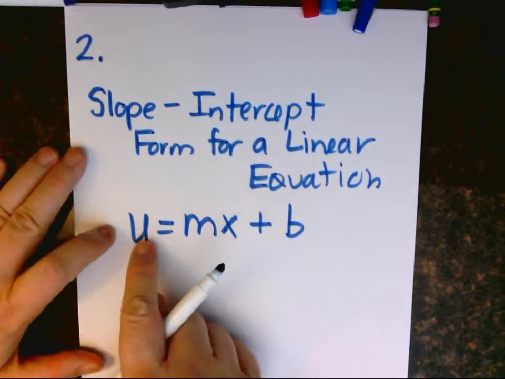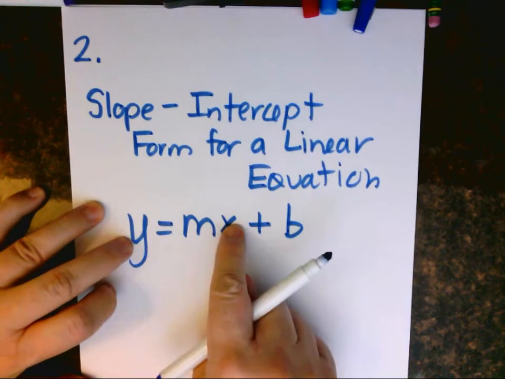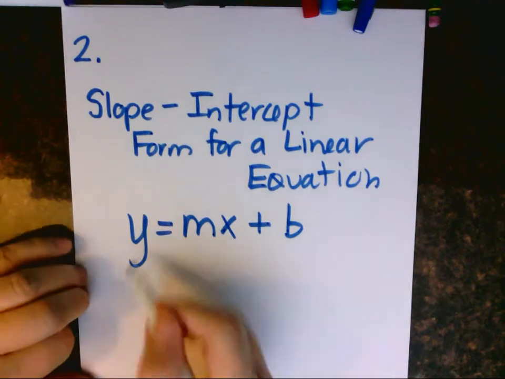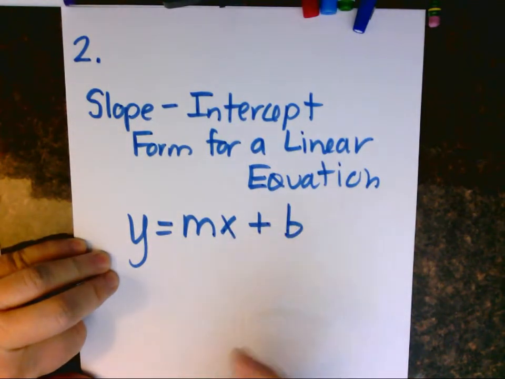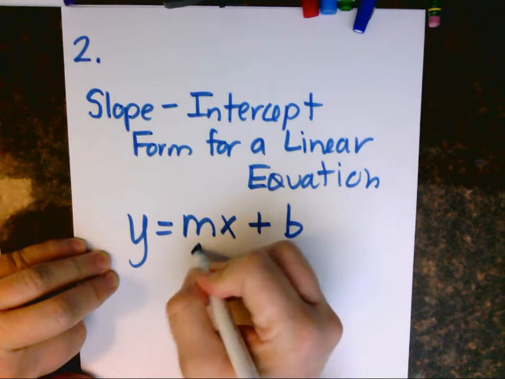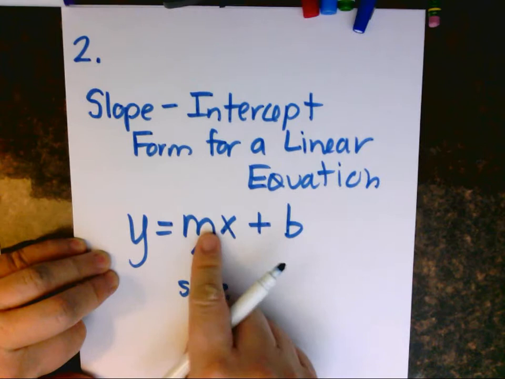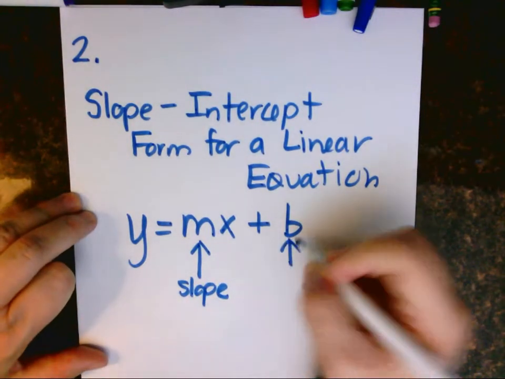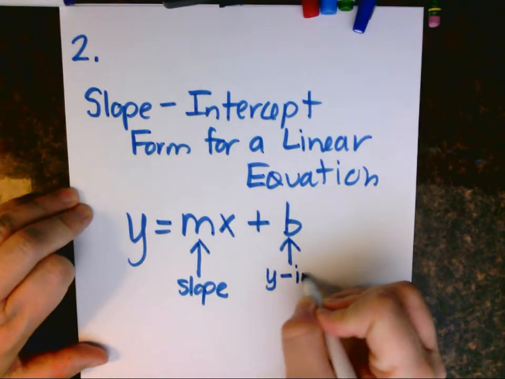And how this works is if you solve an equation, a linear equation, and remember those are equations that have x to the first and y to the first. Those are the linear equations. If you solve it for y, put the x first, this value will be the intercept. So this tells us the slope, m is the slope. Whatever number is sitting in front of that x will be the slope. And this value at the end will be a numeric value, and it will tell you the y-intercept.